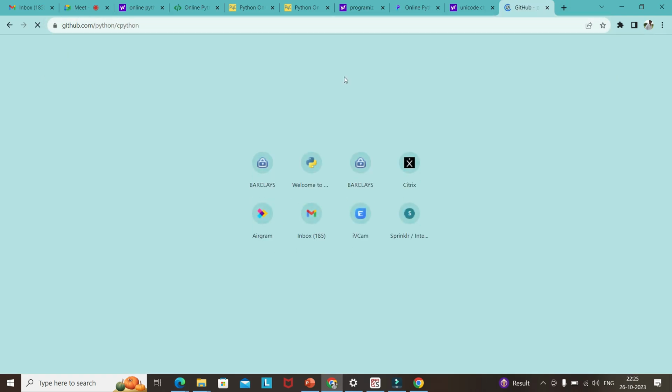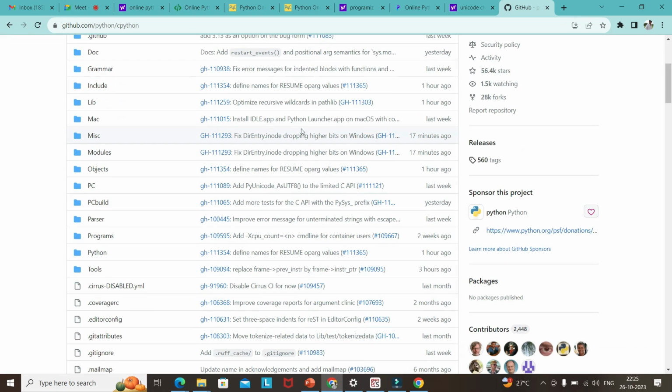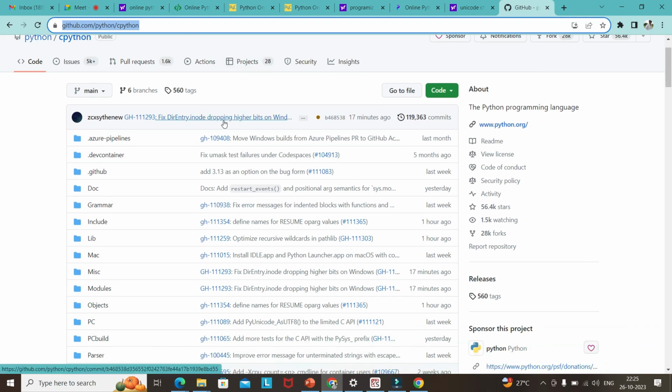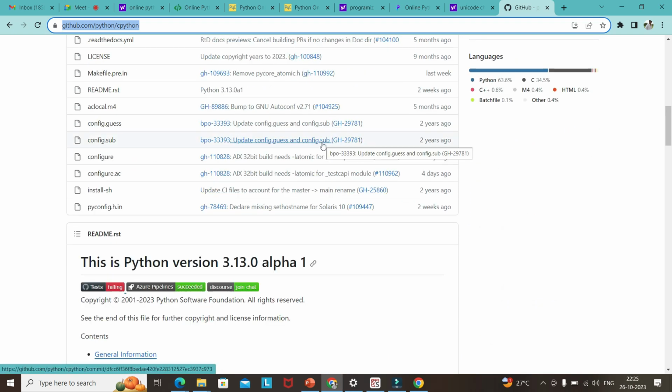So internally Python uses the C language. This is the actual GitHub open source repository, where you can see all the code. You can download it to your local machine and change it however you like if you are interested.